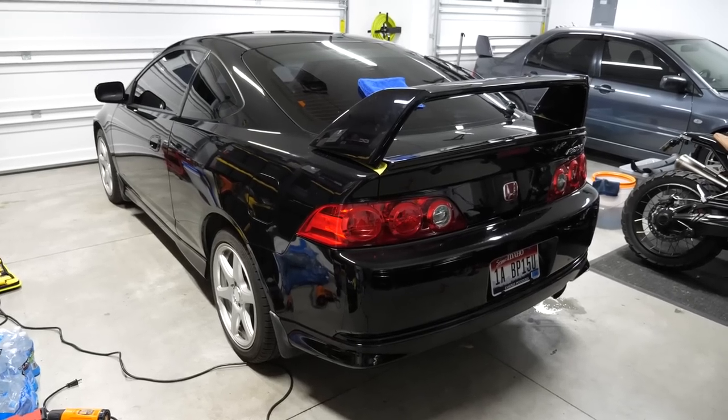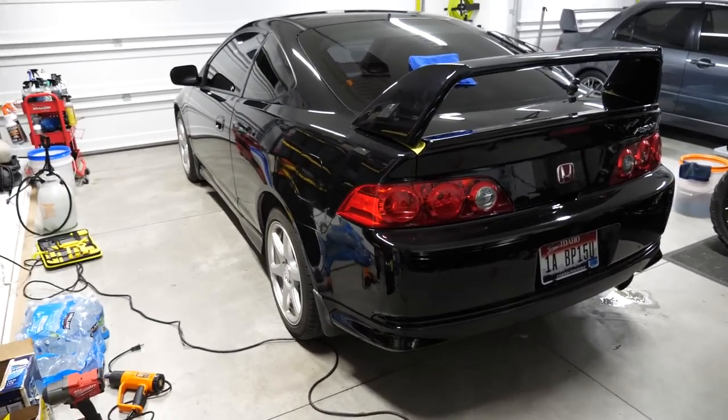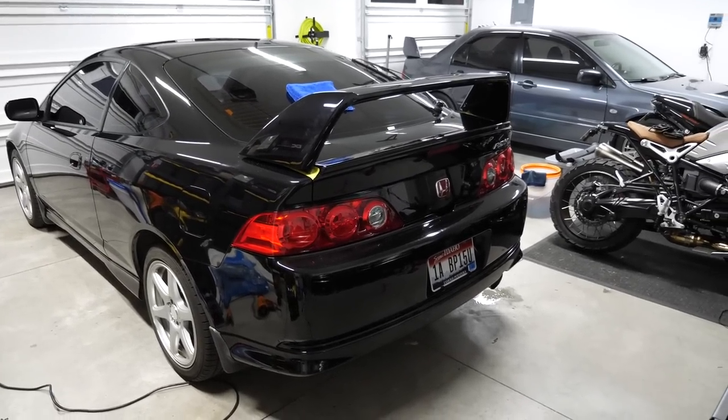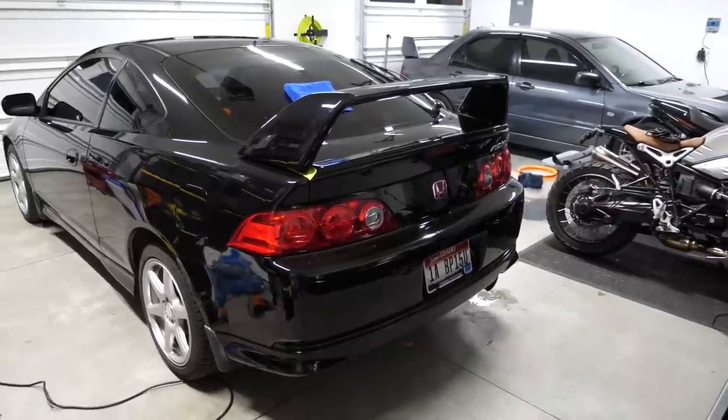Guys, I would say that deserves a beer. Cheers. Oh, it's warm. Anyways, this looks freaking amazing. I am so pumped on this. It's not even funny. It completely transforms the car. I got a spoiler on my spoiler, and I just absolutely love it.